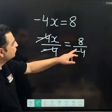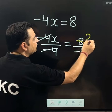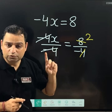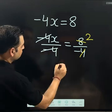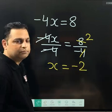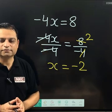What are we left with? In the right side you can cancel 4 and 8, but do remember one negative sign is there in the denominator. We need to remove it. It will give me value of x as -2. This x = -2 is the final answer.